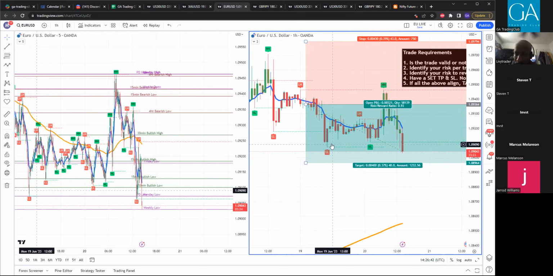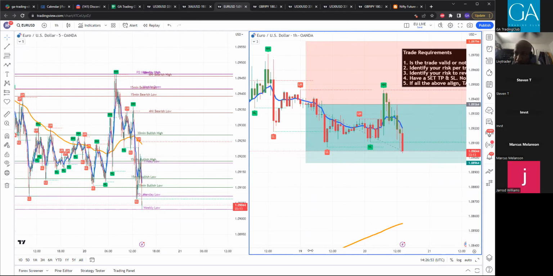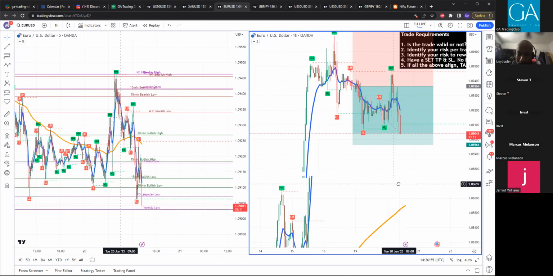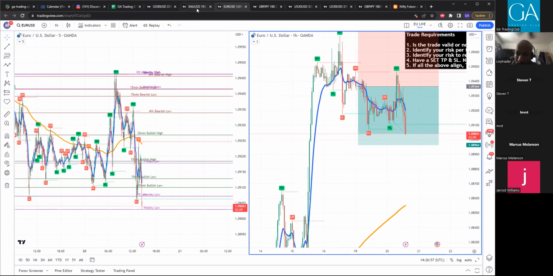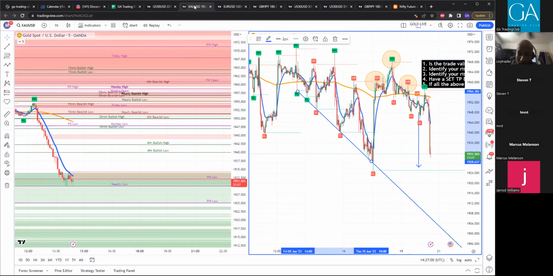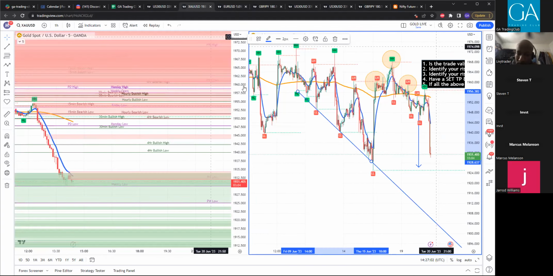So this is where you get tested as a trader, right? But for me, I would have held on to this trade. It would have come like 90% or 80% in profit. I still would have held through all of this, and you see it's coming back. But yeah, I do see a sell for EU. Sell for EU, sell for gold.